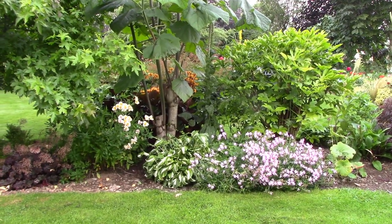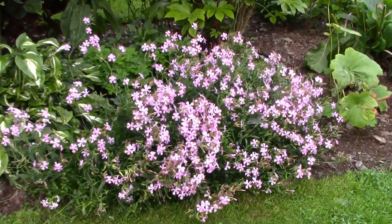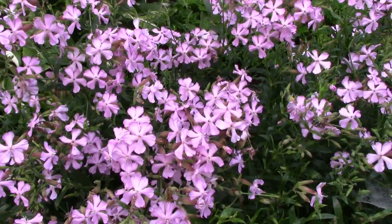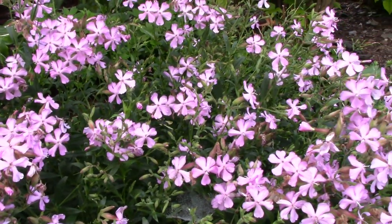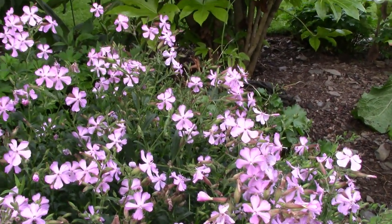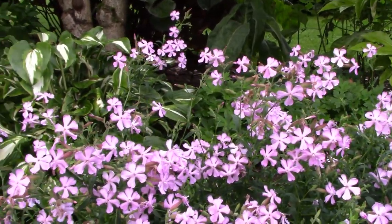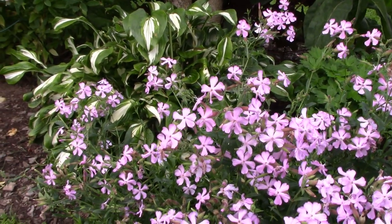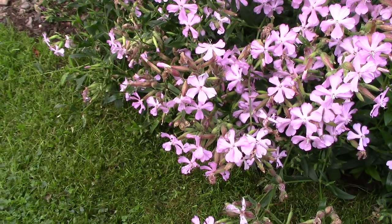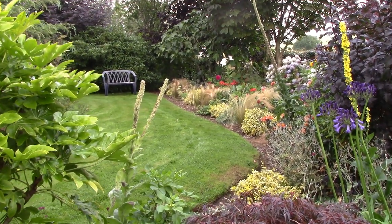In this section of the garden, the plant that really steals the show at the moment is this beauty in front — Sophora, name going up on screen. It's really a scrambler, a low-growing plant that is going to cover a vast area in your border, and it really looks pretty at this time of year. It's coming out over the grass here, so mowing was a bit tricky — I had to lift this up while my daughter got the lawnmower right up against the edge.